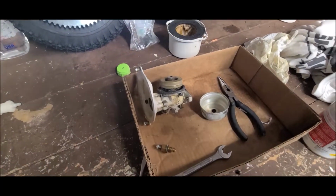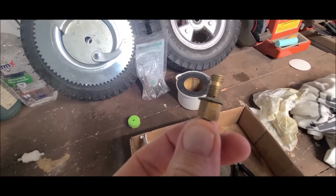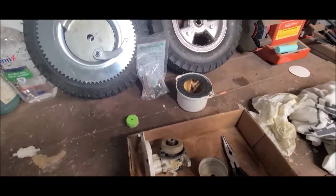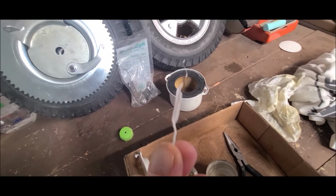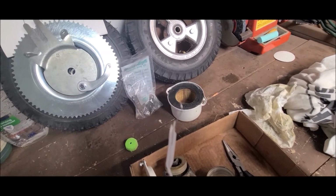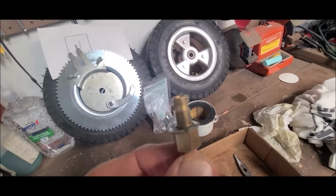All right, friends, so all that being said, I did end up cleaning out that little hole I told you about right there. And what I did to clean that is I just took a little twist tie for a bread and I peeled the plastic off. There's either plastic or paper, and that's usually small enough to get in there, which it was. It got it in that hole.